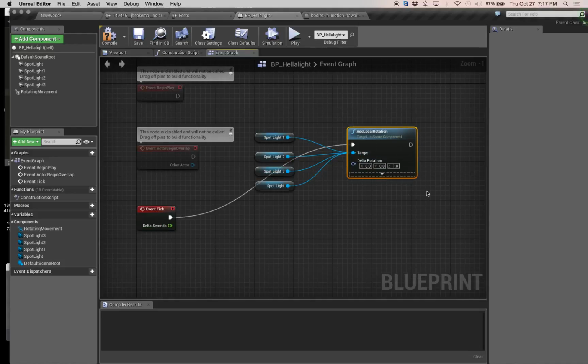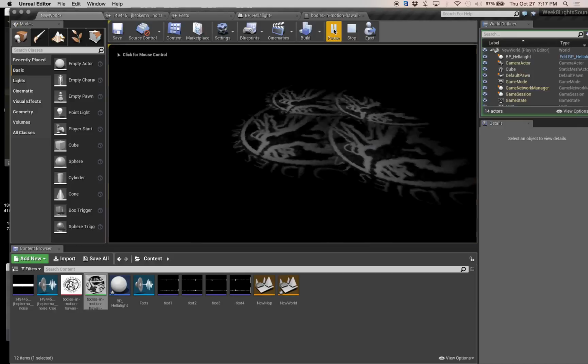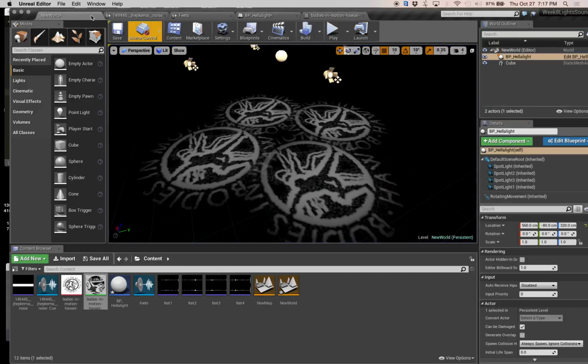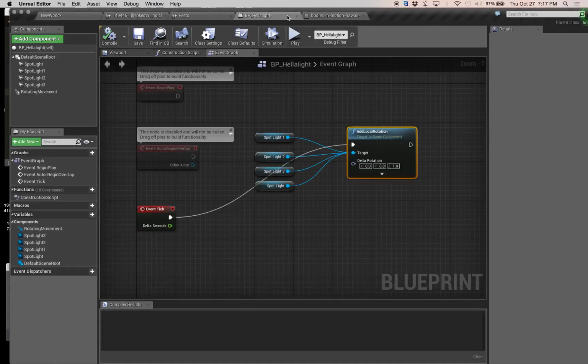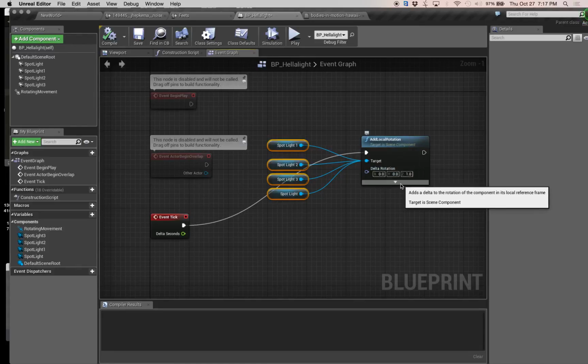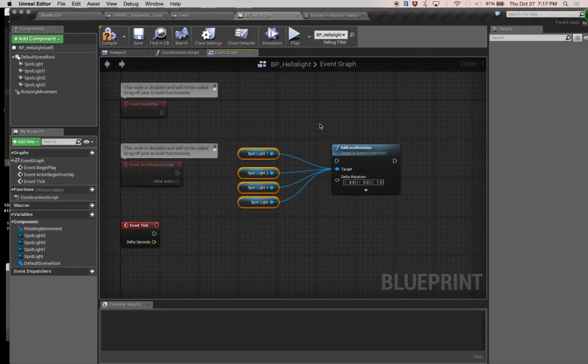And I'm going to do it so they rotate around the center. And let's see if this does something. Kind of doing it, kind of not. I think the center was wrong. Maybe I just have to, no. Well, anyway, that was crazy. We don't get too sick. That was working a little bit. Add local rotation.